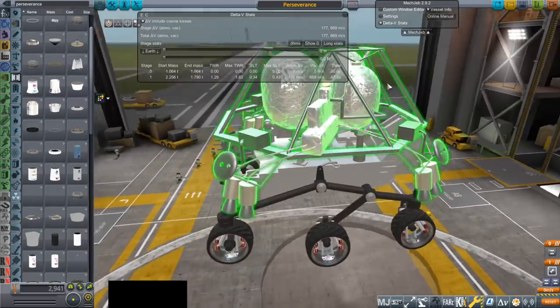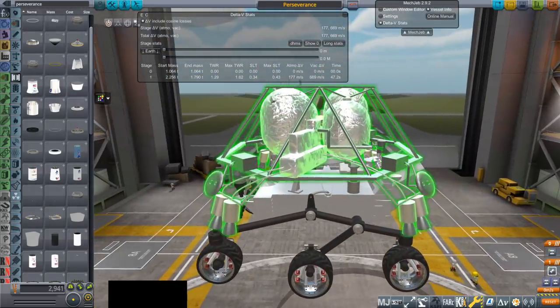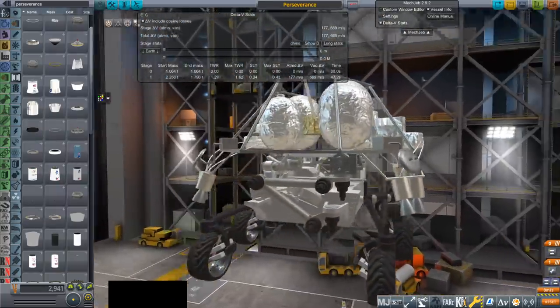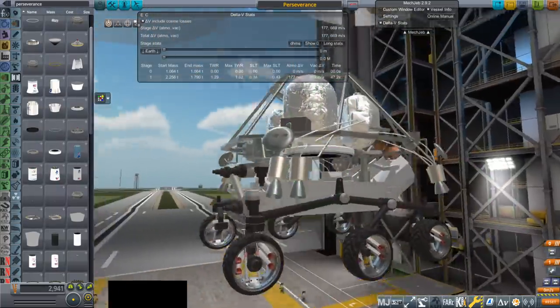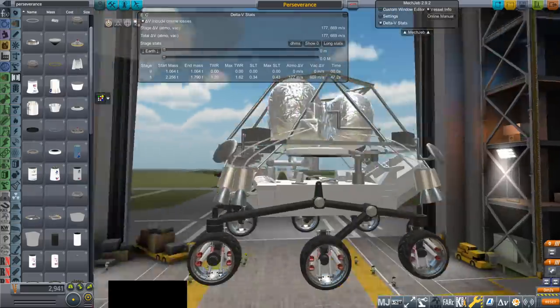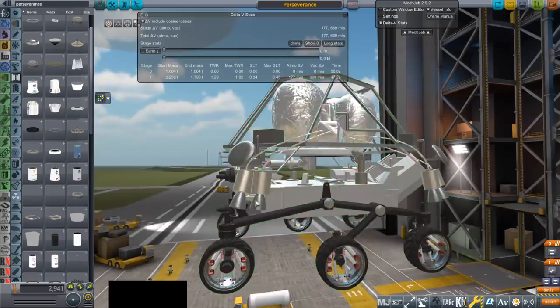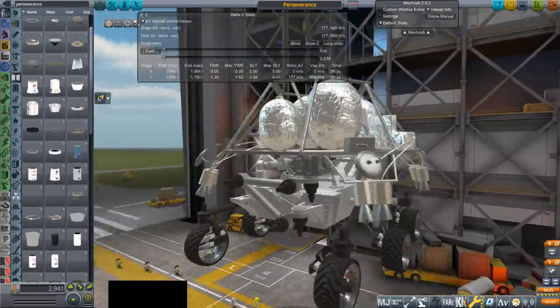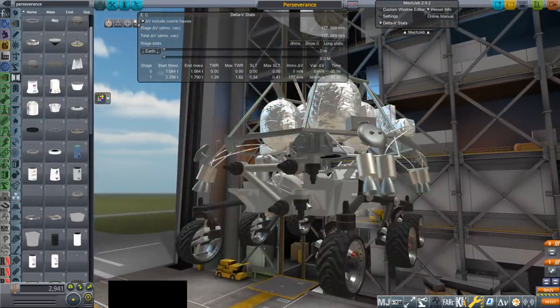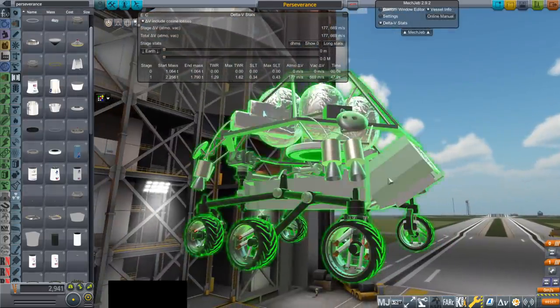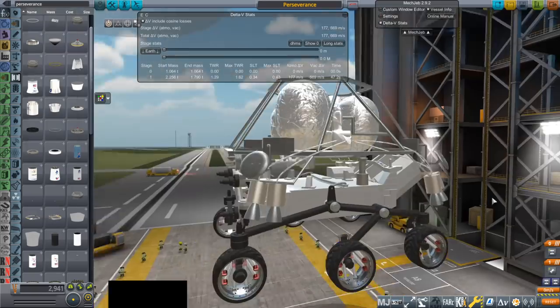I based the amount of fuel in here on the volume of the tanks, and it's sized about right. If the wheels were tucked in, the thrusters would more obviously be in the correct position, but right now they seem a little bit high and torching the wheels. Obviously the wheels actually bend in to like here, up here, and back here. It sort of wraps around so they get out of the way of the thrusters.